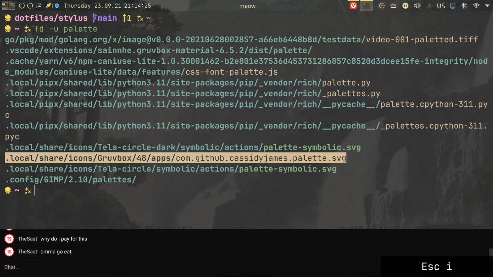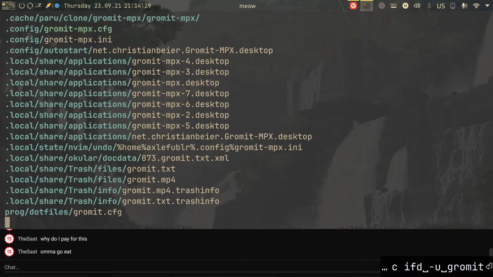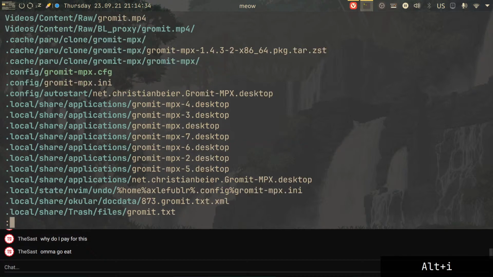Okay, I got that. Let's search for grommet. So cache is not what we're looking for. Grommet MPX desktop. It's quite a lot of different desktop files.